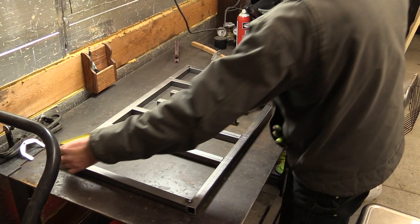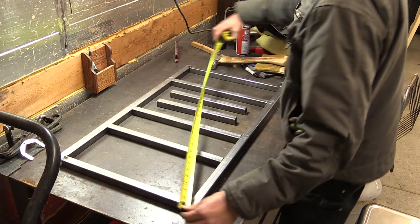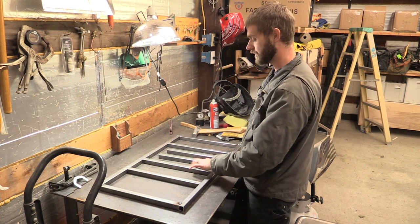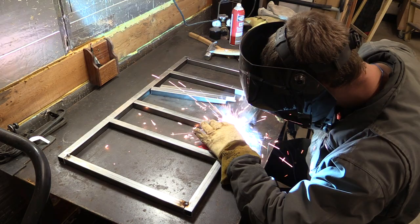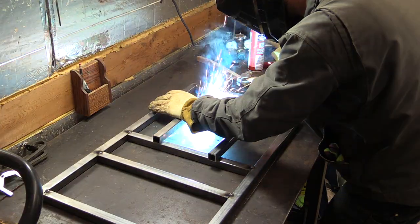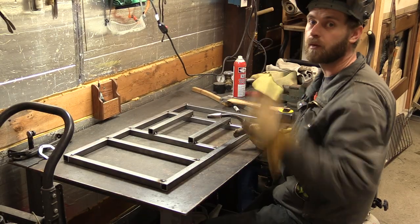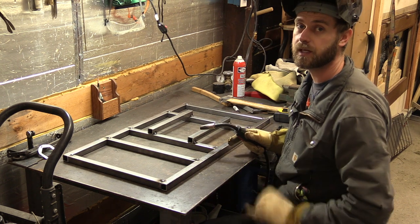Now I'm going to go ahead and check my diagonal measurements. 36 3/4, 36 3/4. It's perfectly square. Now I'll tack these center braces into the frame. With everything tacked together, now I can go ahead and weld everything up solid.